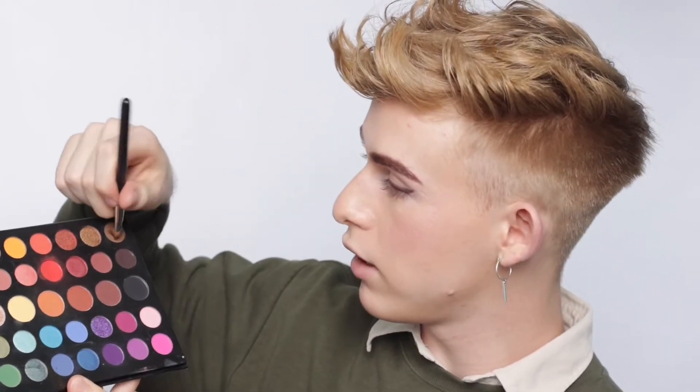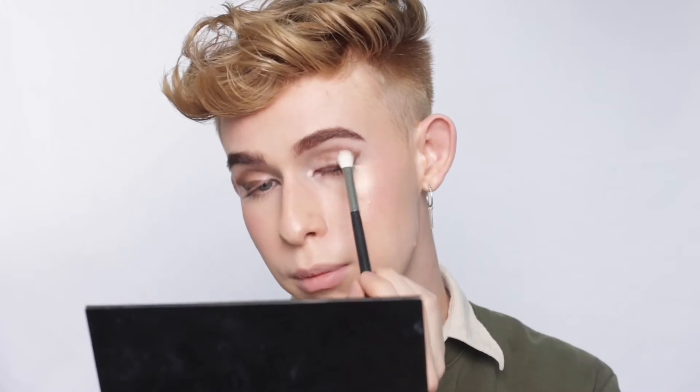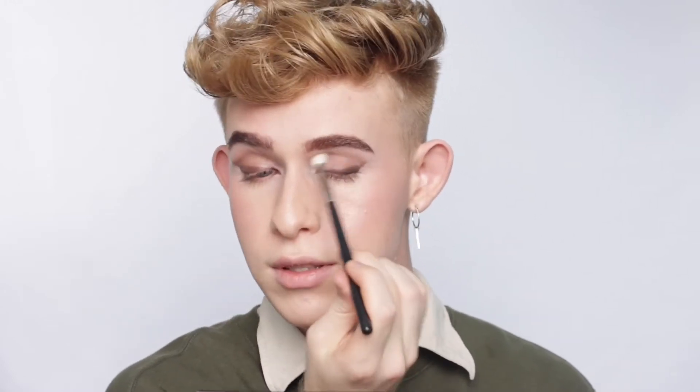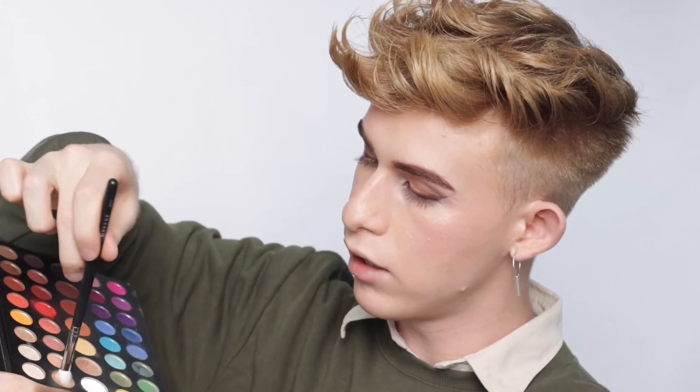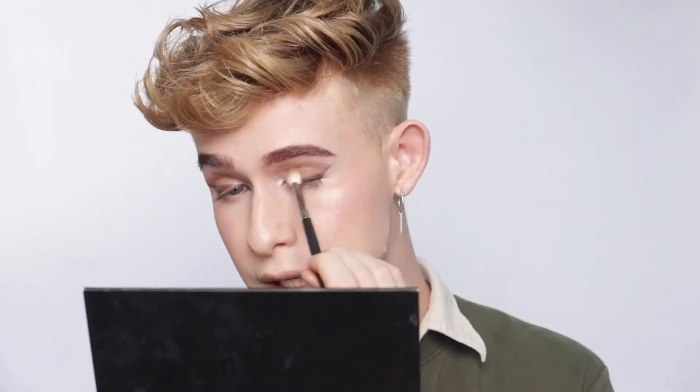I'm going to go into this lighter brown up top — one dip, and that's all we get — and put that on top of that liner. That's too much. I'm grabbing another brush just to keep blending this out as much as I can. I'm definitely starting to see the challenge in this, because that one dip is either too much or it is not enough at all. I'm going to take that blending brush and dip into this lighter, light brown here and blend this a little bit further onto my lid, just to get rid of that peachy skin tone coming through. Of course, I put it all on one lid again. Like, what am I doing? This is ridiculous. I definitely need to give this a lot more thought before just placing eyeshadows on my face.